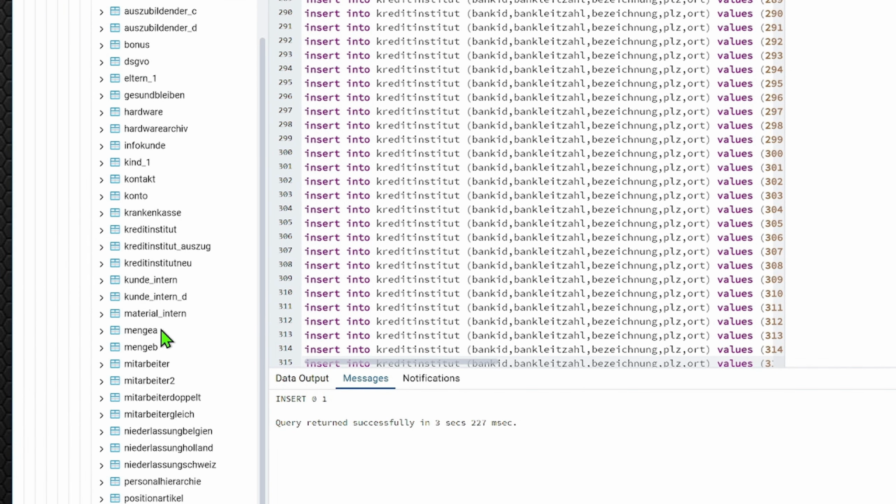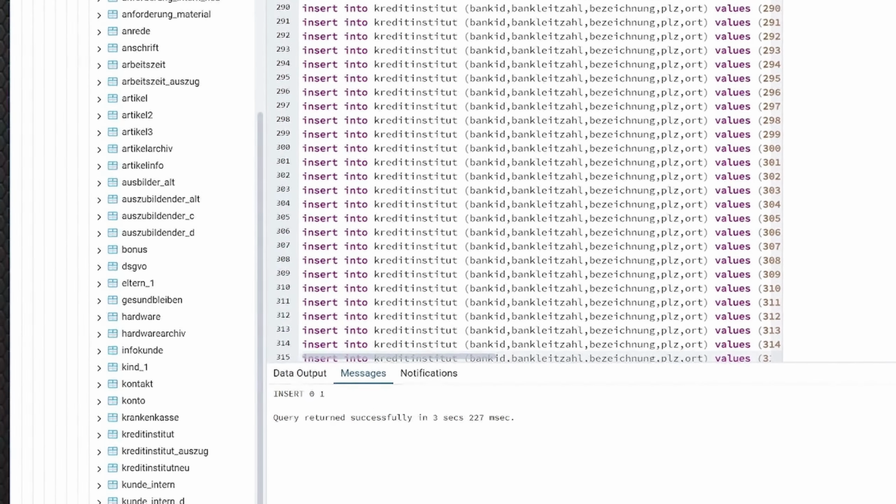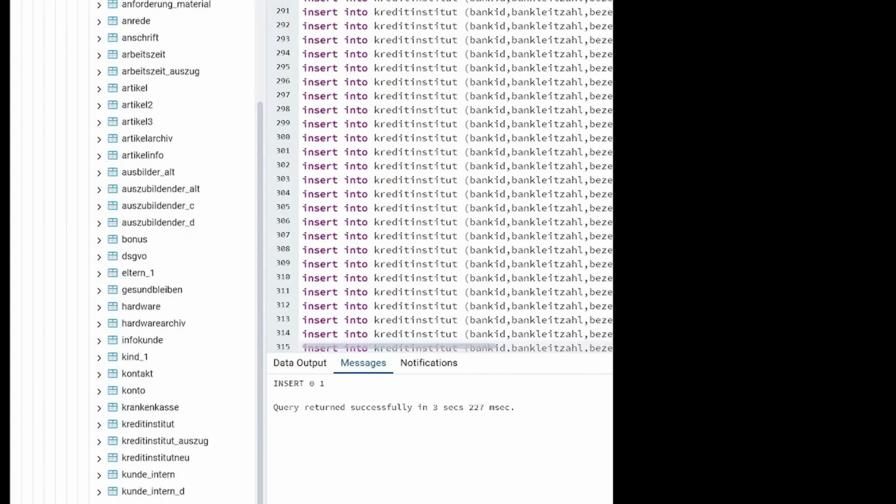There are employees tables, there are clients tables, there are products tables, there are software tables, services tables, Krankenkasse tables, anything possible in there. It's a good example that I was able to find on the internet. I couldn't find any example in English, unfortunately.